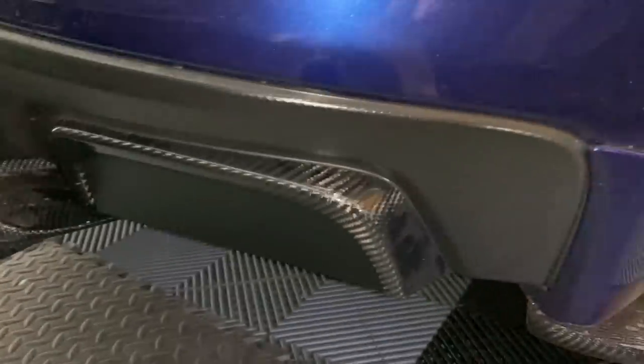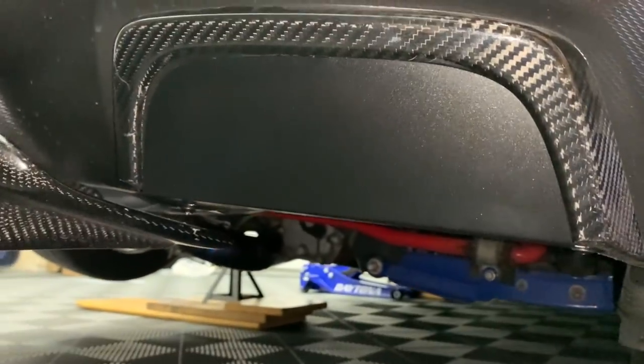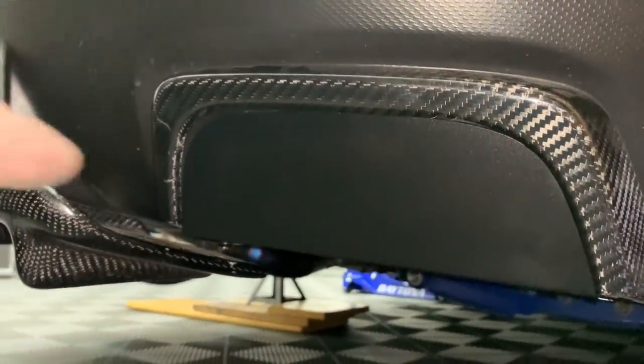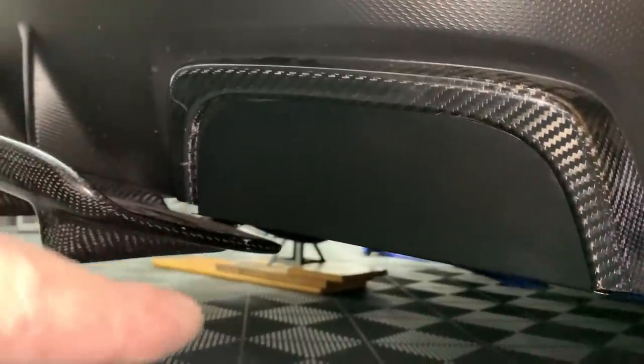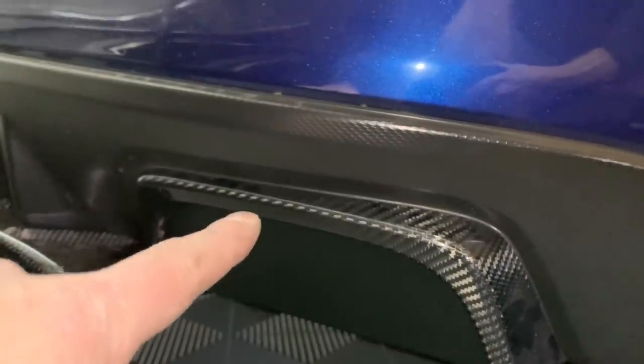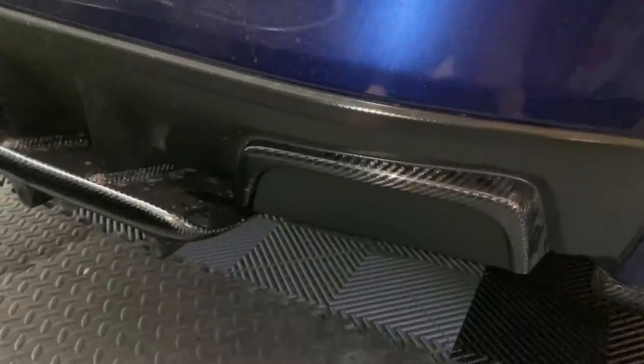All right guys, got the block off plate installed. Really simple. It's just a self-tap in that corner and then a self-tap in that corner. It was a little hard on this side because my diffuser is in the way, so I had to make a new hole and get that sorted out, but we're good. And then there's just a little middle tab you bend over on the plastic piece right here and it's on there really well. So nice clean finished look, really happy with that.